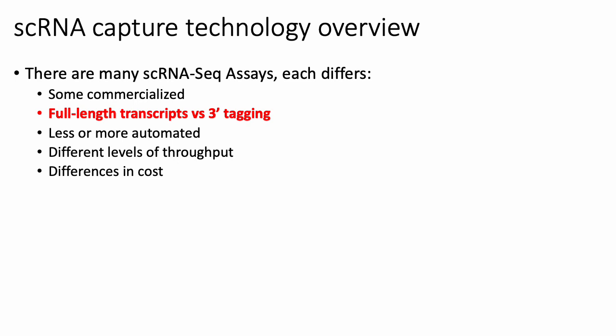And so in the next few slides, we'll talk a little bit more about the different single cell capture technologies that have been developed. There's a countless number of single cell RNA-seq based assays that have been developed. Some commercialized, some not, some at a higher throughput with less information per cell, and some that focus more on getting more information out of each cell, but at a lower throughput, so fewer cells per assay. We'll focus a little bit more on the main categorization of assays based on whether they do what's called 3' tagging or whether they profile full-length transcripts.